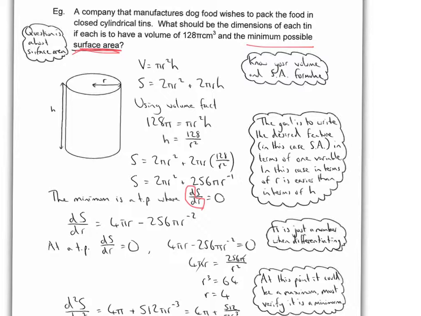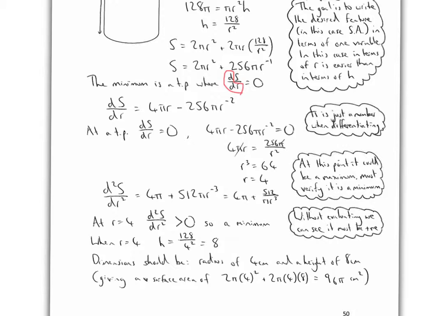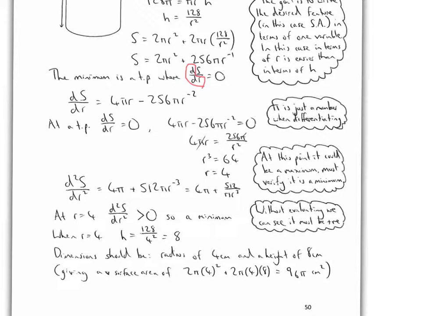So bring them to both sides, I cancel the pi's, try and get the r's all together, and you end up getting nice values here. R cubed is 64, giving you r is 4. Good thing that it's not r squared equals 64, because then you get into all your existential dilemmas about whether you can have a negative radius and all that. R cubed equals 64 has one answer, and that answer is r equals 4.